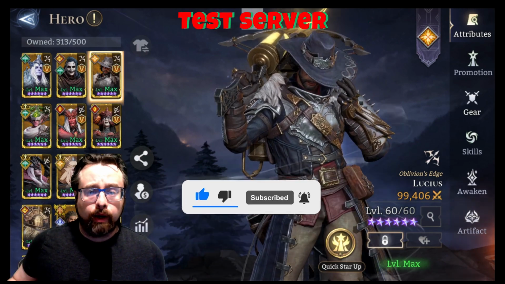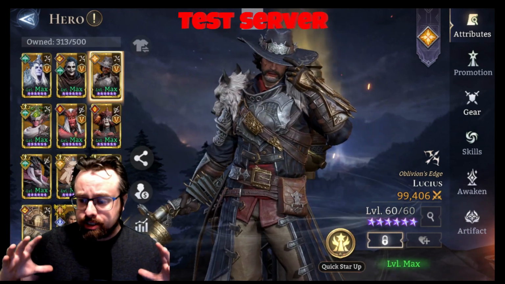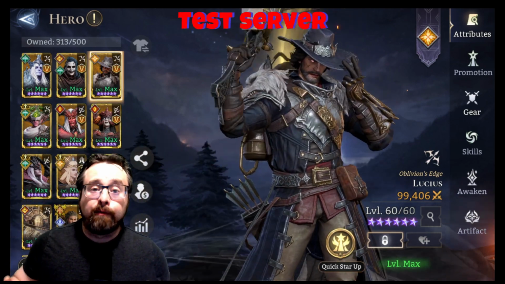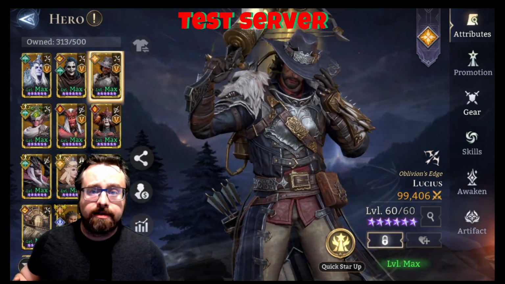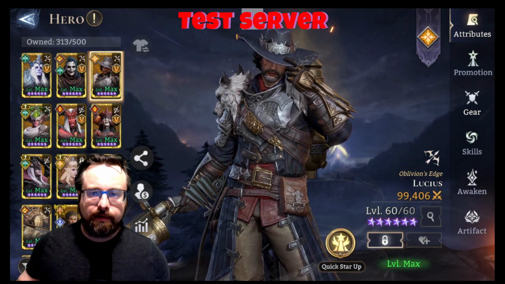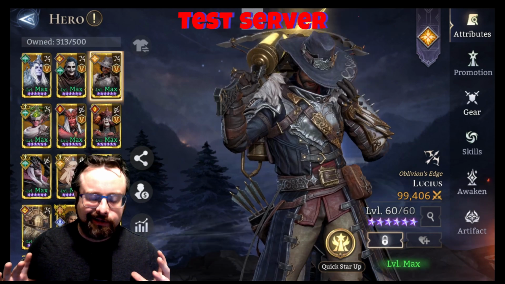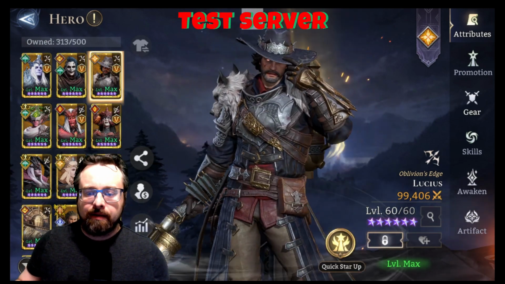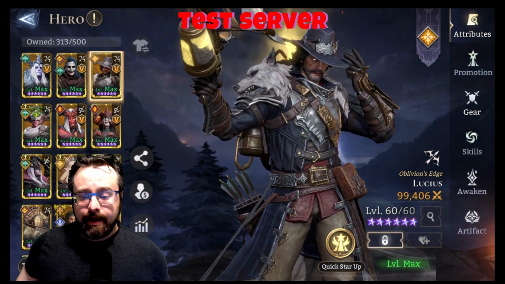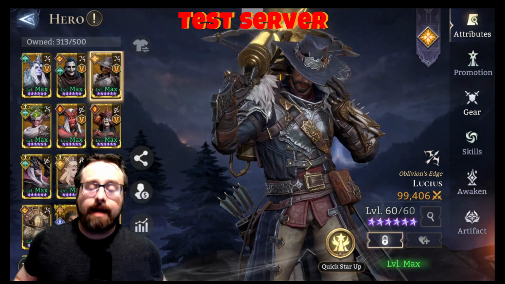So I've got a quick one here for you today. I do want to talk just about a couple aspects of Lucius's kit. With that said, I am going to be doing a full breakdown of his skills as well as his awakenings, and I'm also going to be doing a little damage test for you so we can compare him. Suffice it to say, he's going to be a badass. You're going to want him on your squad, if for no other reason than what I'm talking about here.